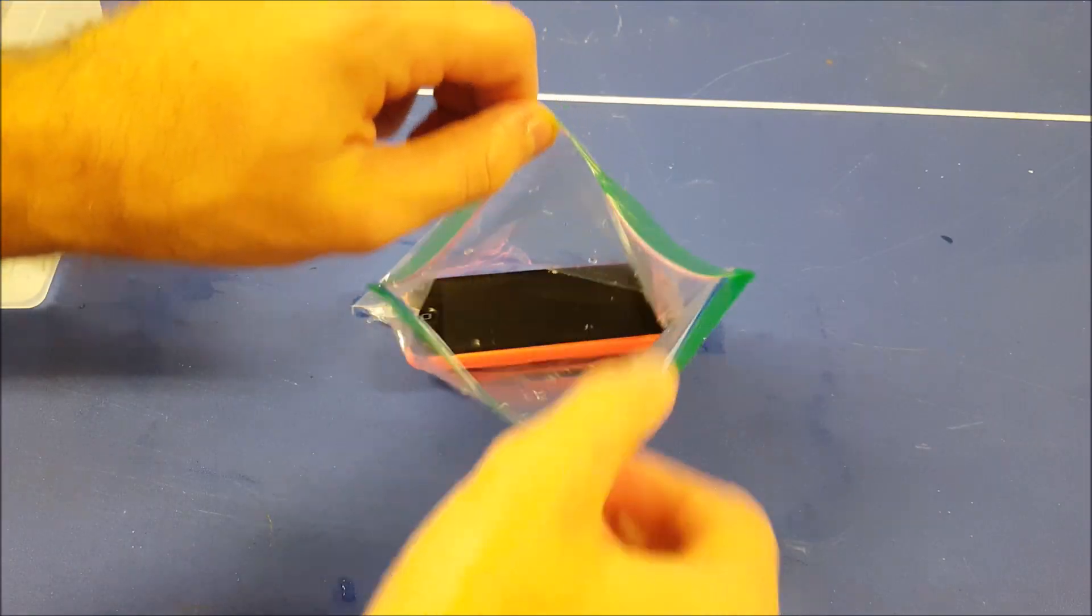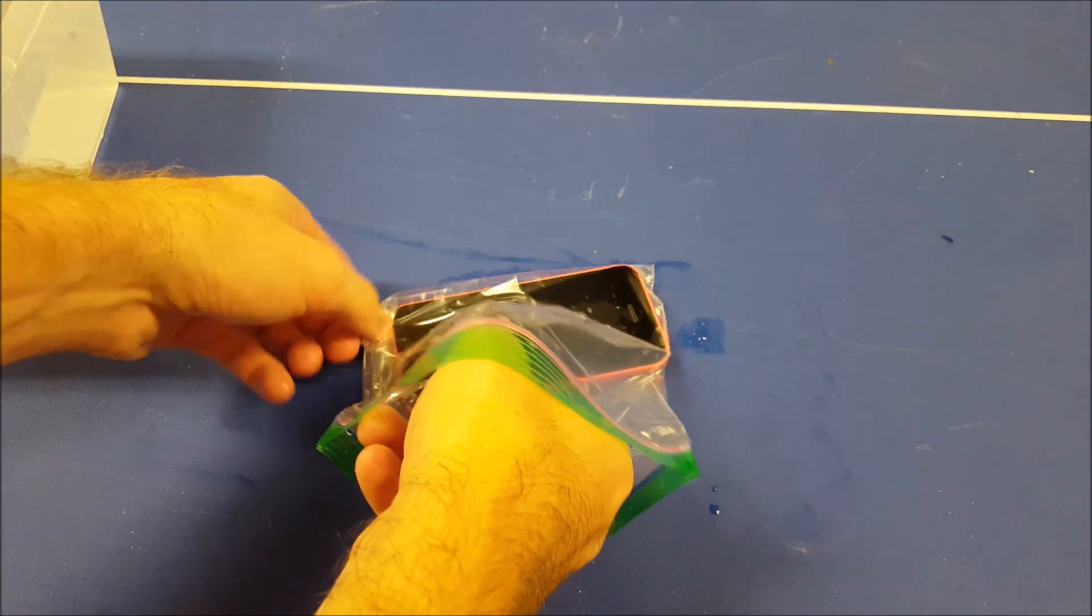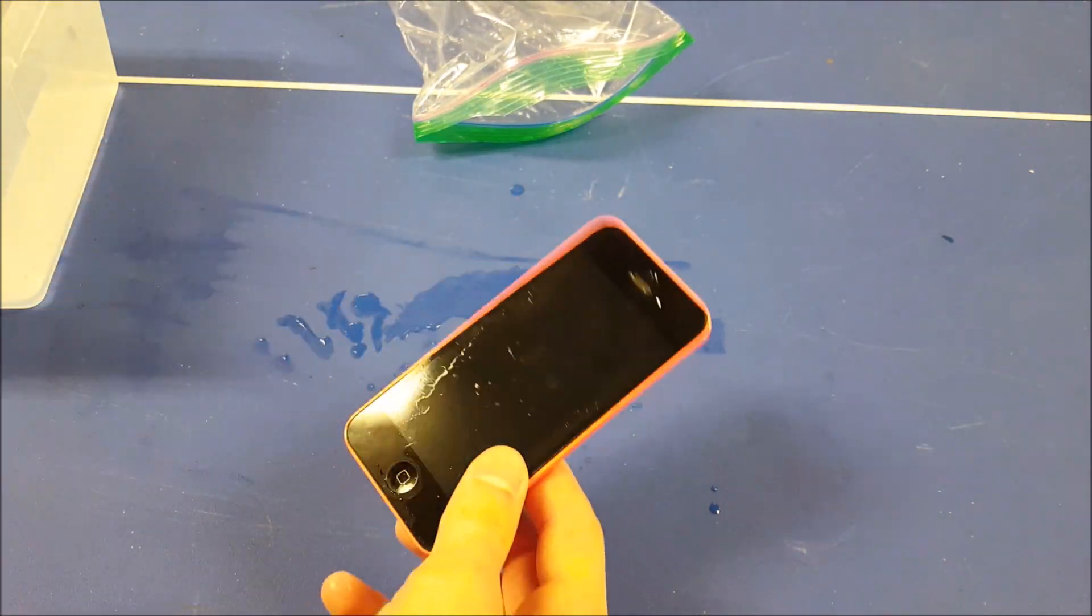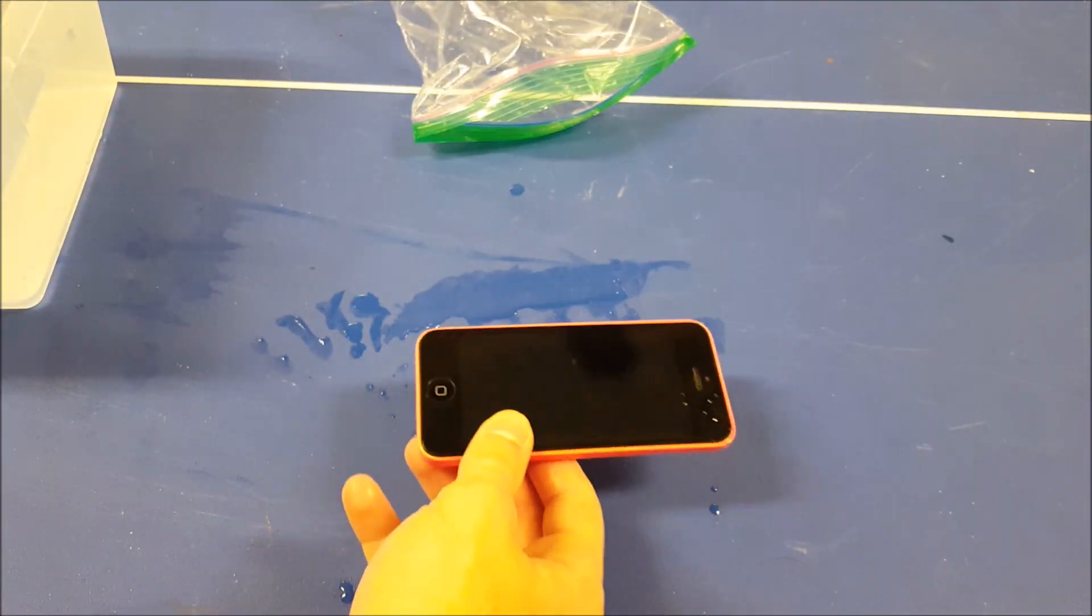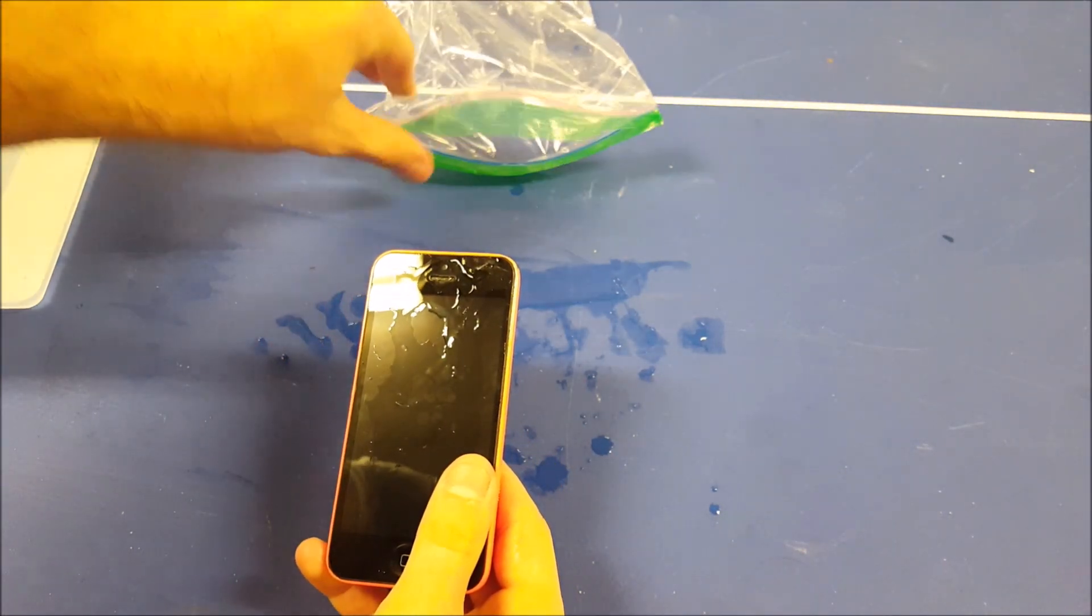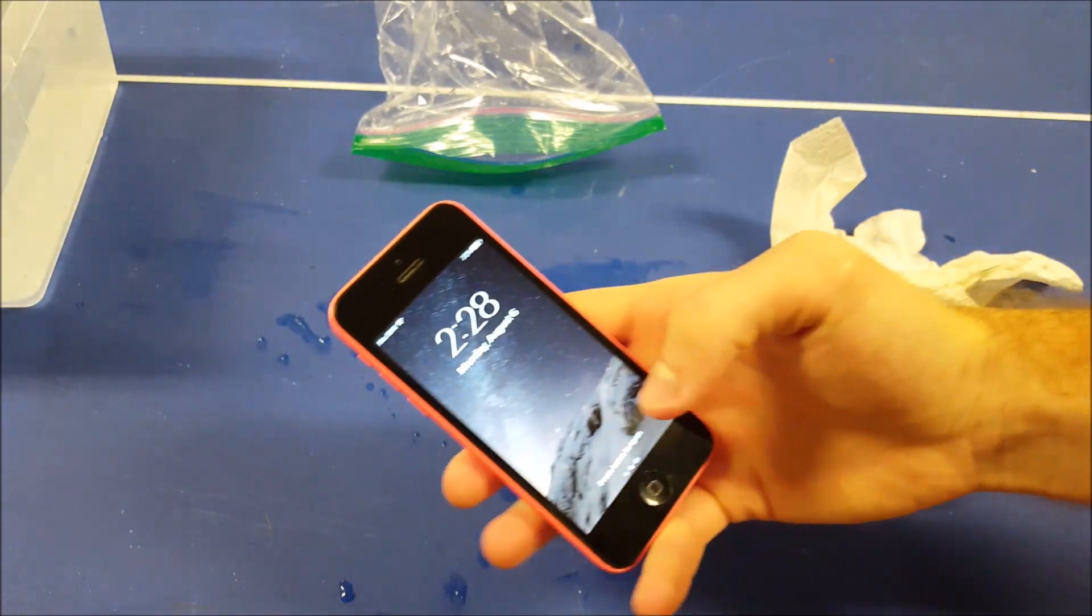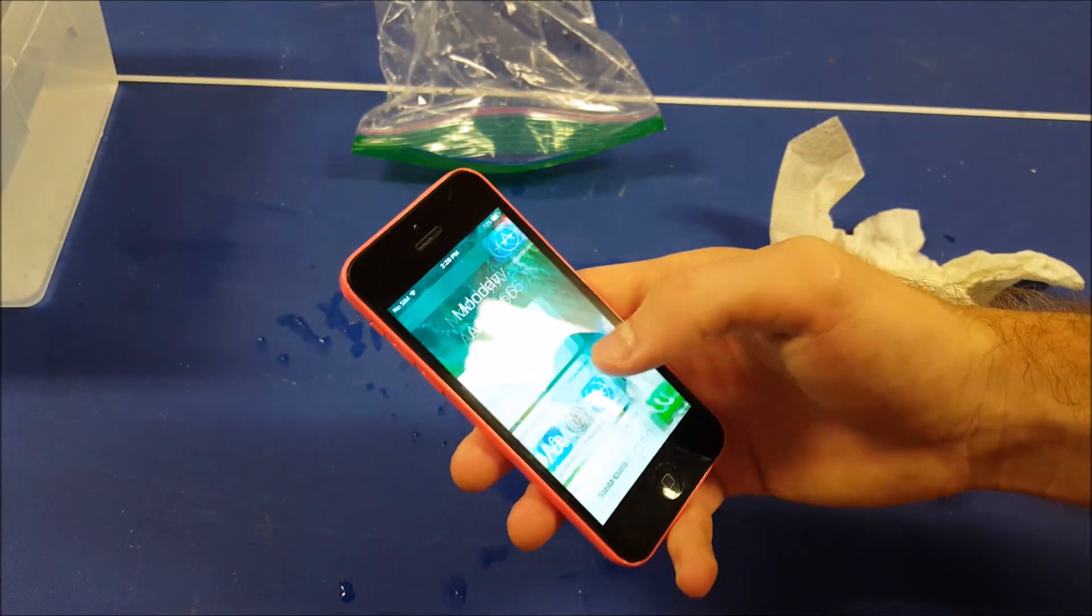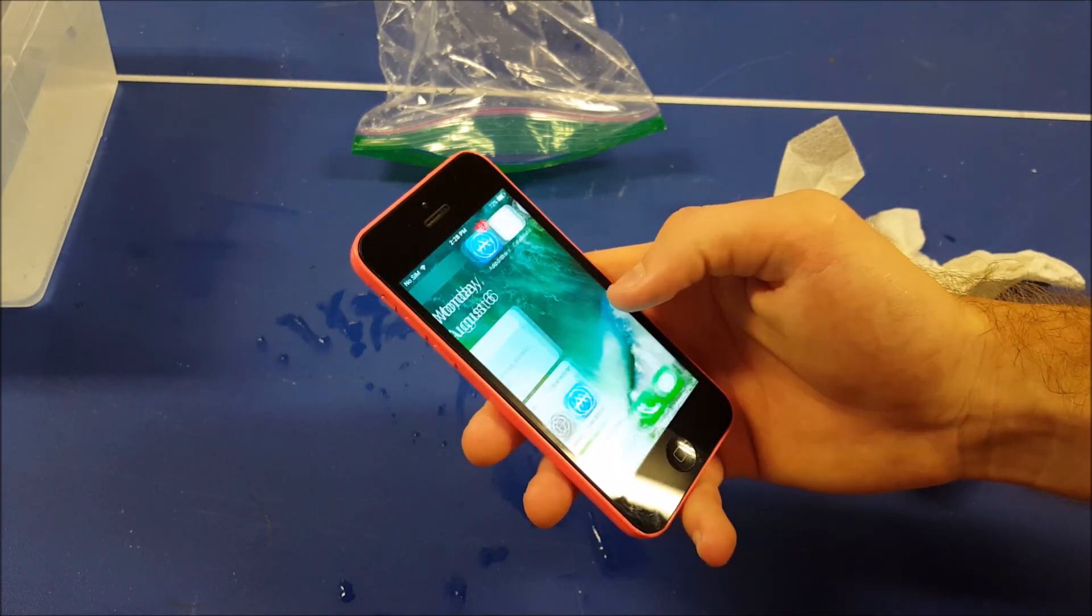There is some water in there. It did find a way to get in. The bag has quite a bit. I don't know how it got in there, but the phone is clearly wet and the inside of the bag is clearly wet. Alright, phone still works, so it wasn't a crazy amount of water, but some water did get in there.